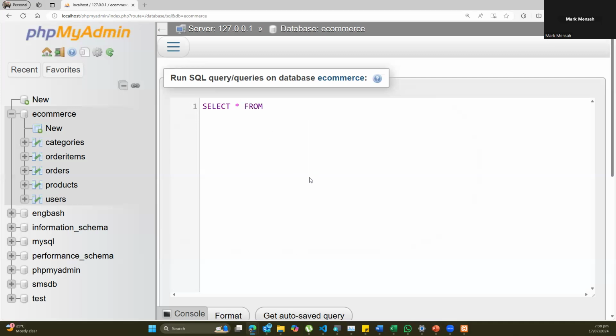From. Now, after the from keyword, I need to tell the computer the table that I am selecting information from. So from the users table. Select all the information you have from the users table.